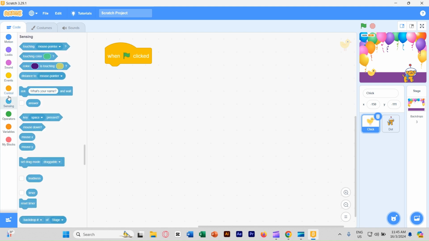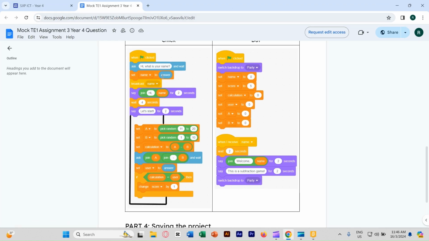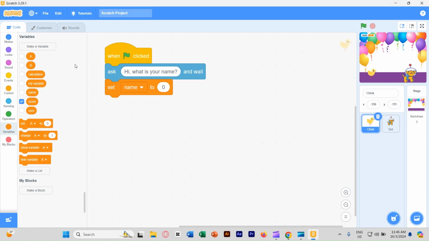So the ask block is in sensing. So it's gonna ask, hi, what is your name? Okay. And you're gonna set, okay? How do you set a variable? So you go to variables, set, then change to name, and then you're gonna put this built-in variable called answer.